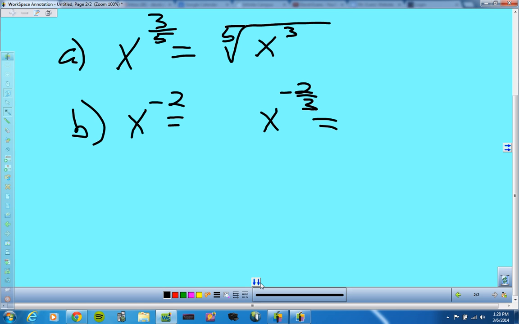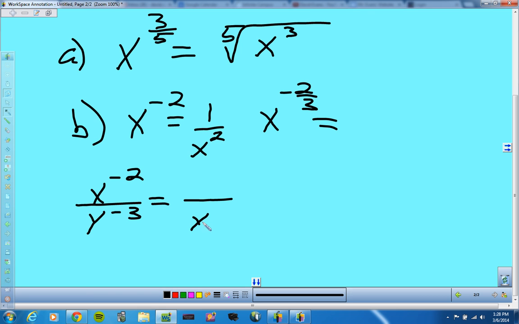When you have a negative exponent, what happens to it is it just moves to the denominator, and only the exponent becomes positive. So if I have a problem like x to the negative second and y to the negative third, the x to the negative second moves to the denominator, and the y to the third moves to the numerator, and only the exponent becomes positive. If I have a negative down here, it's still negative up there. So only the exponent changes to positive. So what do I do here?